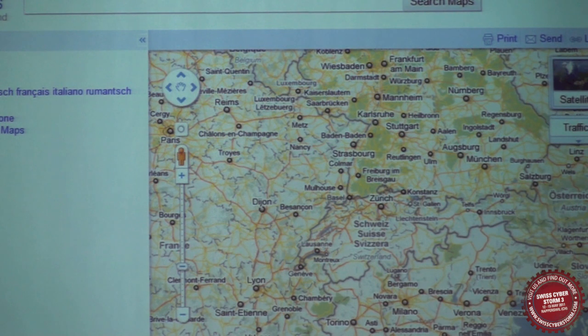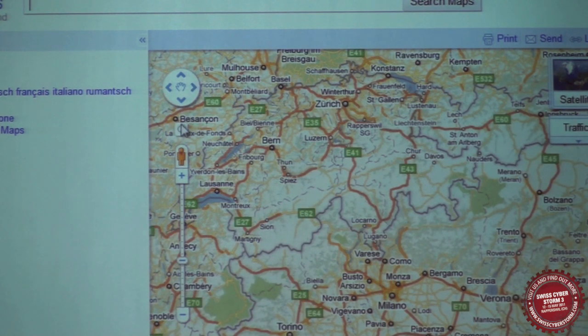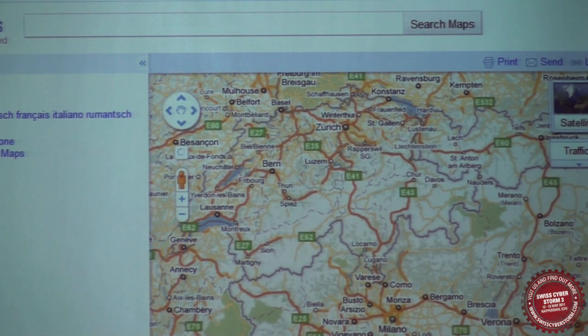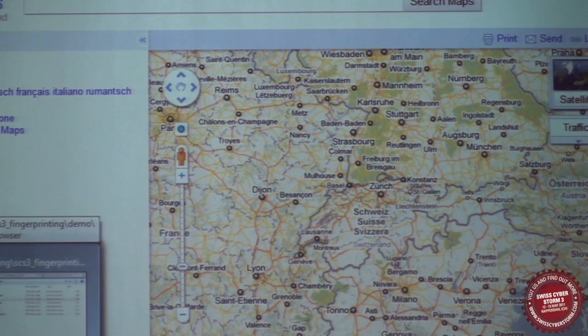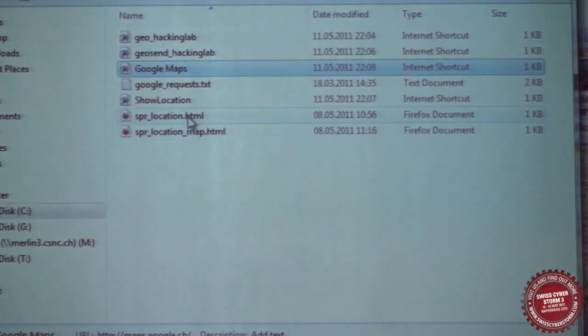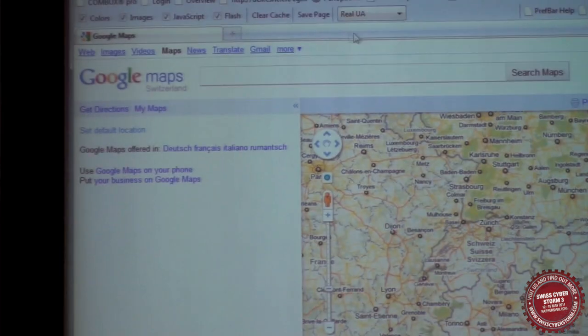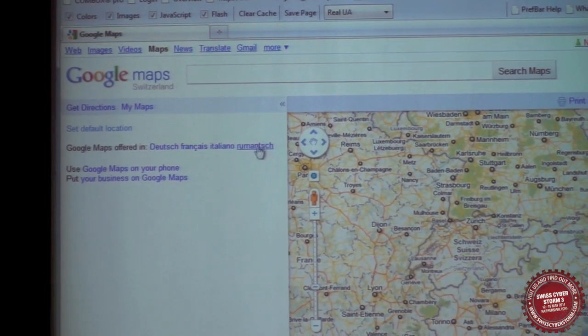Okay, live demo effect. Well, it doesn't seem to work here. Let's try it on my own page. Well, this did not work.